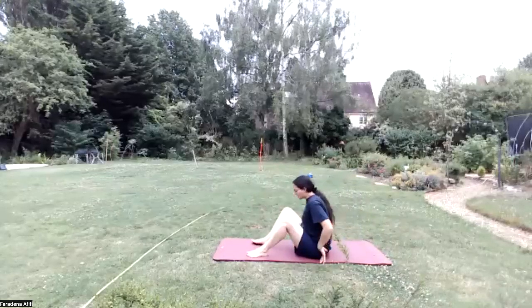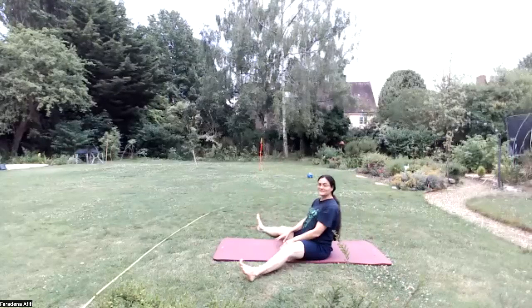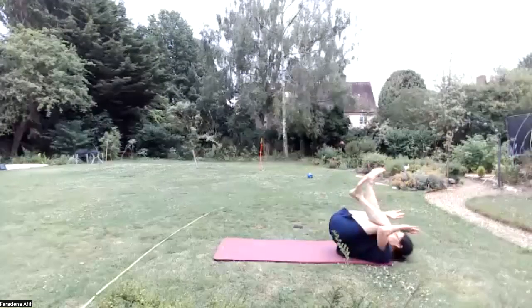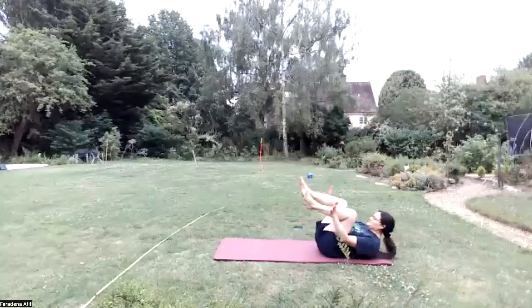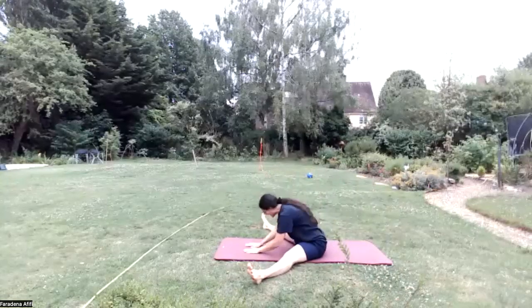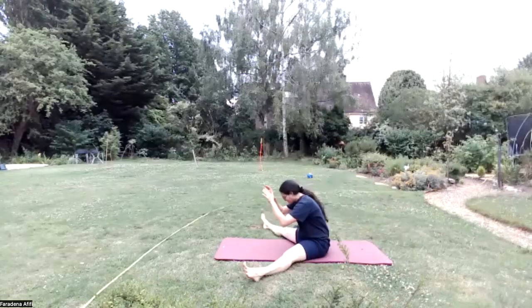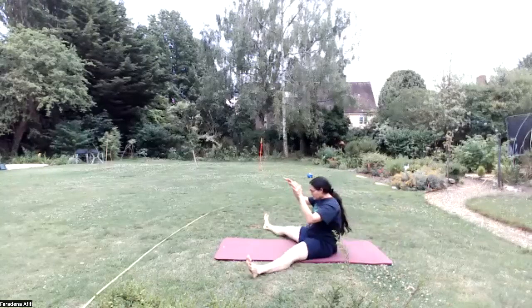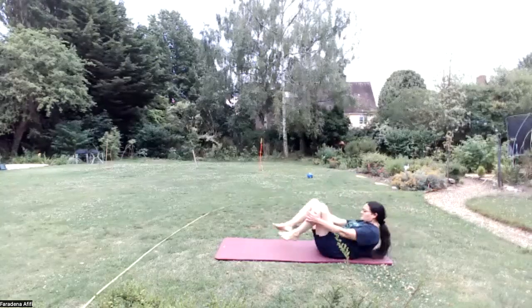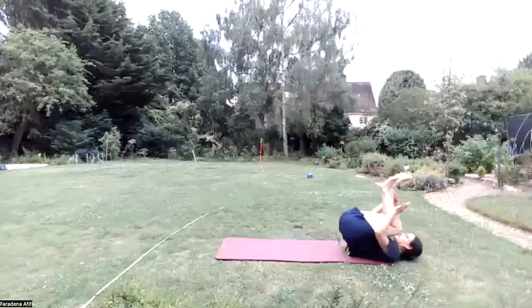Okay, and then we do ten, both legs out, and then slapping the mat. So here we go, we'll do it ten times. Ready and begin. One, two. It's like you're giving somebody a high ten. You're giving the ground a high ten. Three, or a low ten. It's a low ten. Four, ground ten. Five, six, seven, eight, nine, and ten.